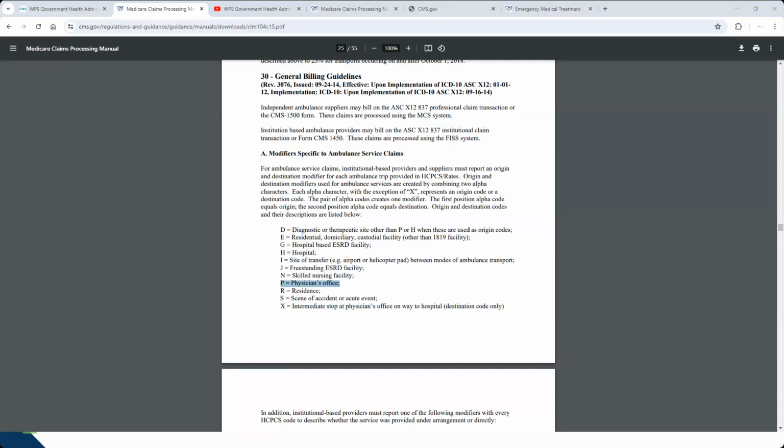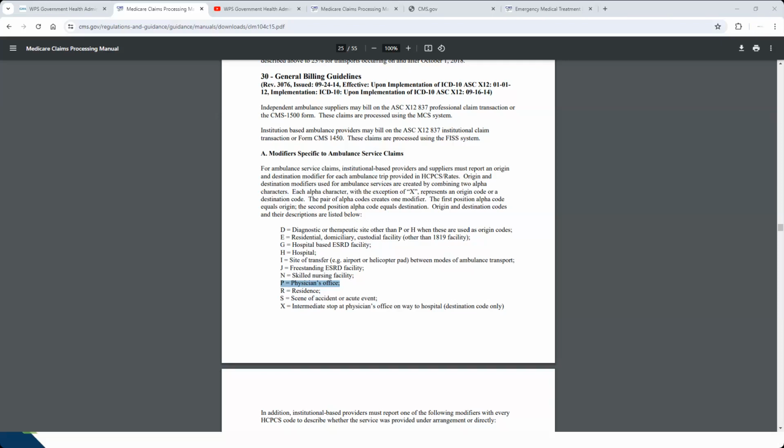Next question, are transport indicators required? Again, this was the one that we talked about quite a bit. They're not required. They're also not allowed in the diagnosis code fields, but they're not required. They should be in the information only or the narrative fields. They will help us understand what's going on with the patient. So if you say, I just don't want to deal with these ever, that's okay too. That's your decision. It's up to you to decide how to best utilize them. But if you're going to utilize them, please make sure that they are supported within the medical records and that you are using them in the appropriate places.